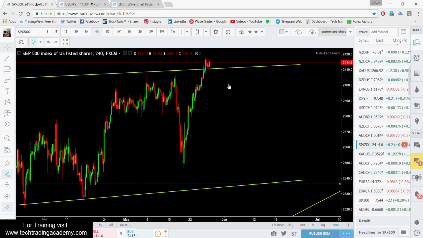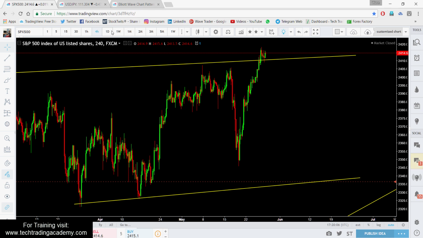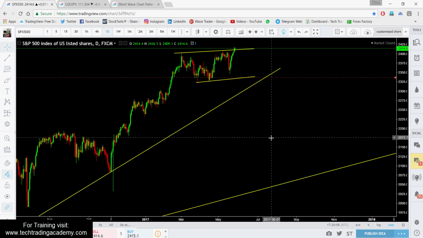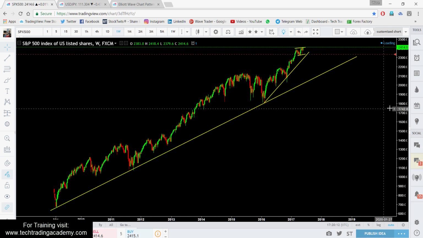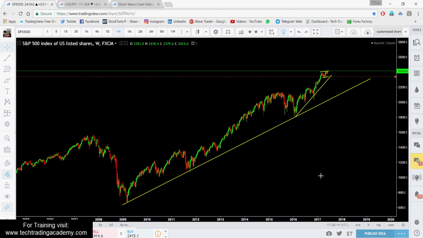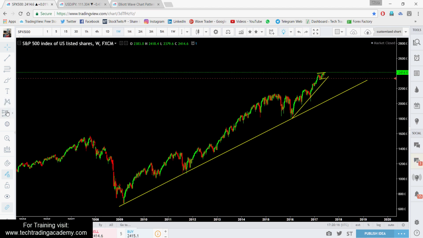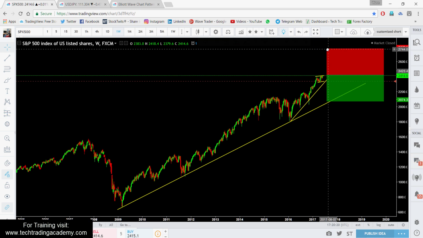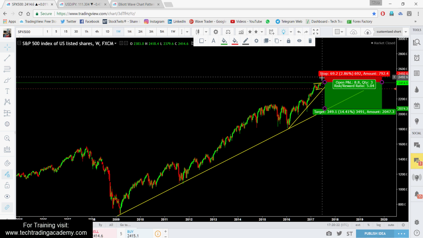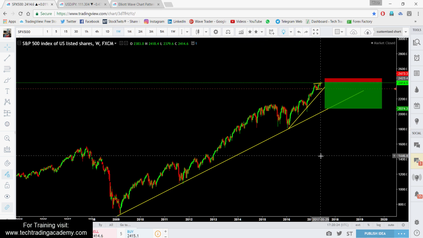Okay, S&P 500. Should I look for a buy, or should I look for a sell on this pair at this top? Fellas, let me know. Should I try to sell this pair by putting my stop loss tight like that? Should I sell? Nitin, should I sell this pair?